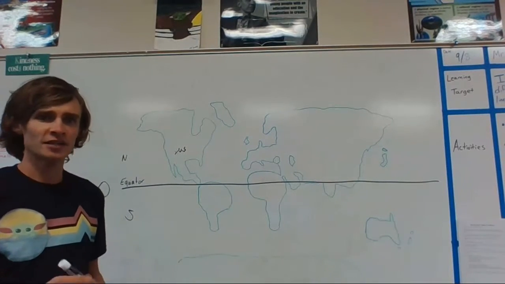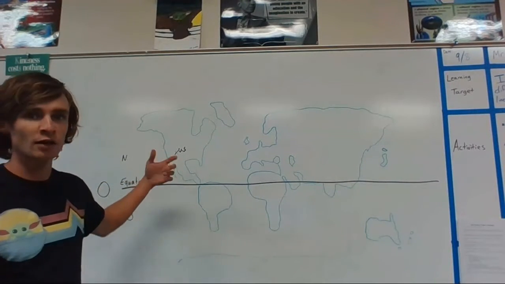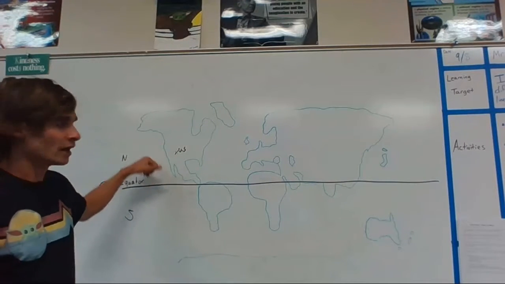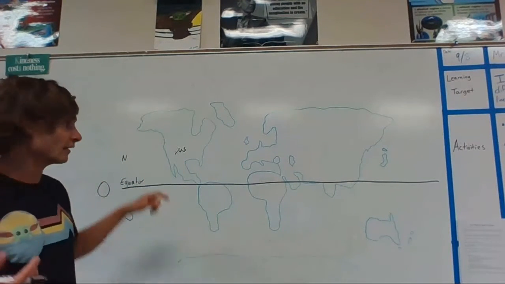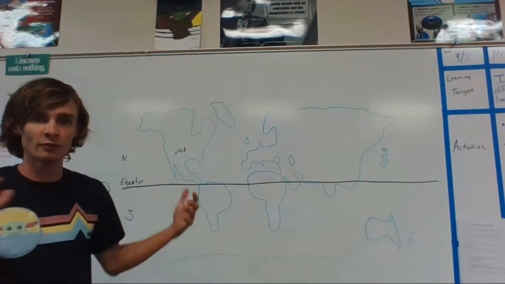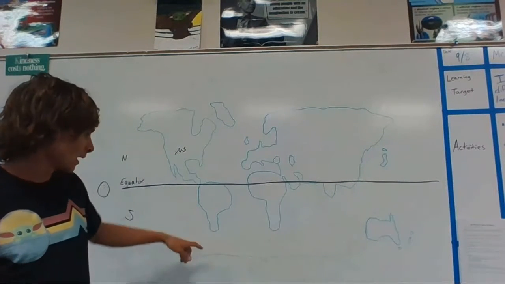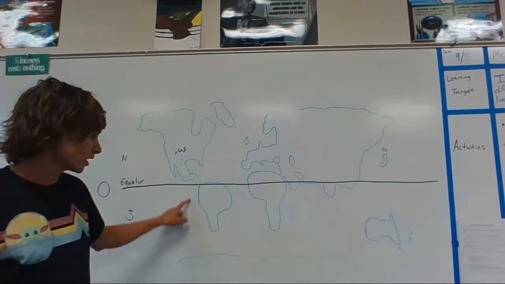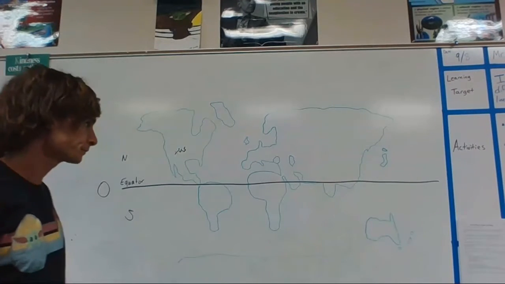And a couple interesting facts here. In North America, we think of going south as getting warmer in climate, and that's because we're approaching the equator. As you approach the equator in the northern hemisphere, it gets warmer, right? If you go to Mexico, it has a warmer climate than we have in Colorado. The opposite is true in the southern hemisphere. South America is super cold, so the further south you go below the equator, the colder you get. So you get to penguin territory.